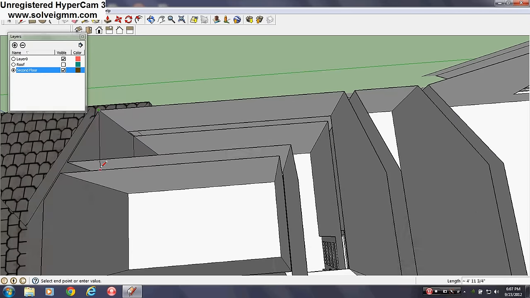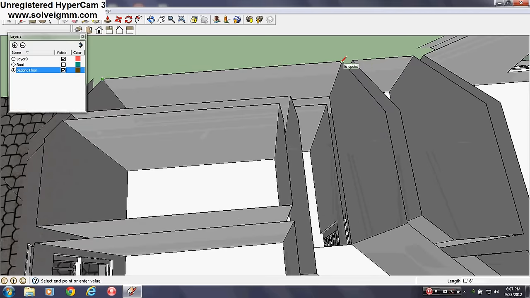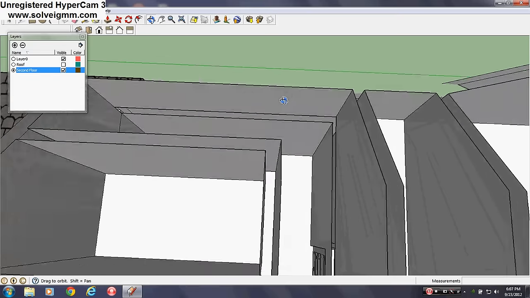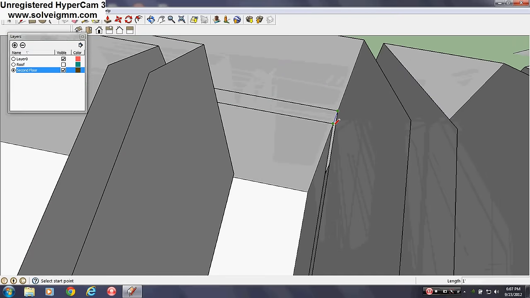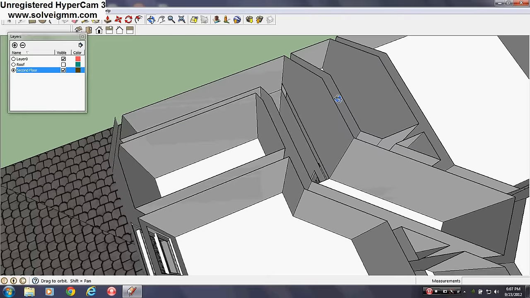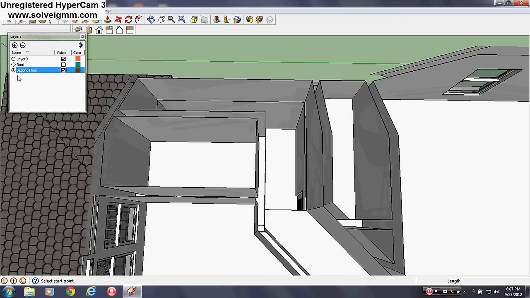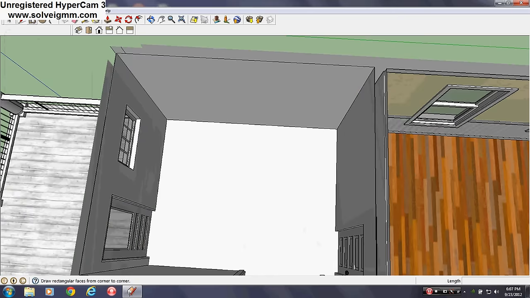Let's see if this is all 3 feet we need. Yeah, because this is an old house anyway. It's okay, usually people like to have more, like 3'6" or something, but this is an old house, and this is modeled to resemble an old house. So we'll do it that way.